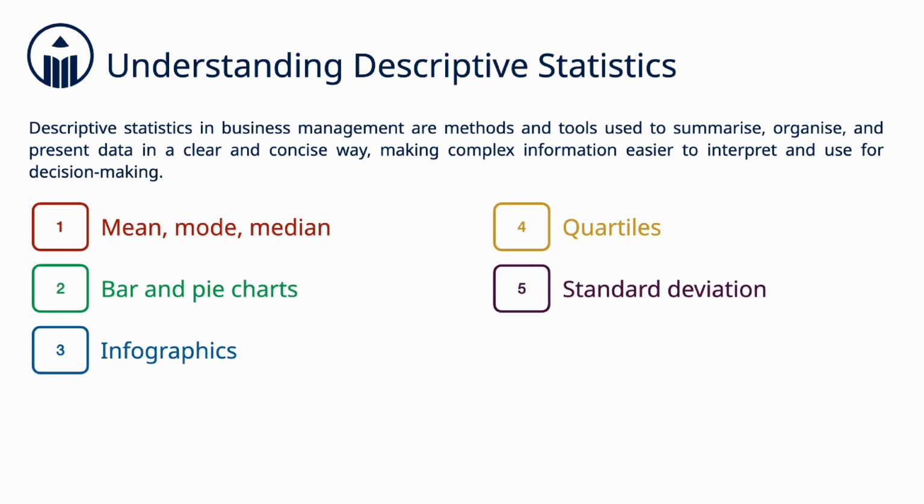Standard deviation is one of the most powerful tools in descriptive statistics for understanding data variability in a business context. Rather than simply reporting an average, standard deviation reveals how much individual data points, such as weekly sales figures, cluster around or deviate from the mean. If you've been watching our video series, you have heard of Roast and Vibe, the fictional coffee shop based in Dublin that we are using as our practical example. Like many businesses, Roast and Vibe uses various external and internal environmental tools to support its decision making.